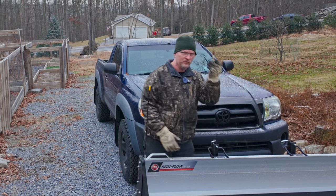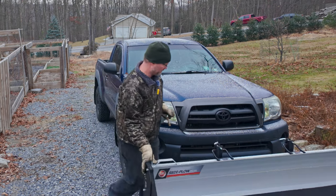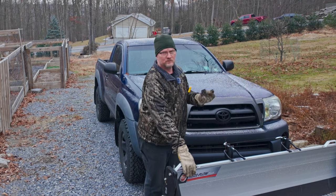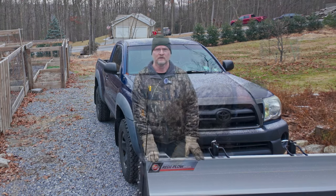We'll show that later. You pull the pin out, you manually tilt it, put the pin back in. The other way, put the pin back in. So it's manual, but again, it's because everything is so lightweight and easy to use. It works really well for me.